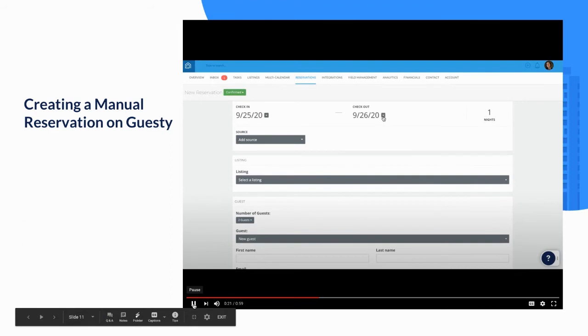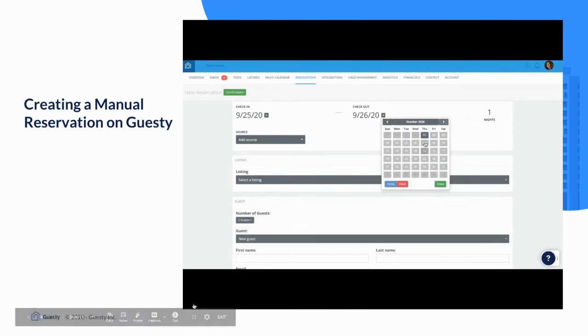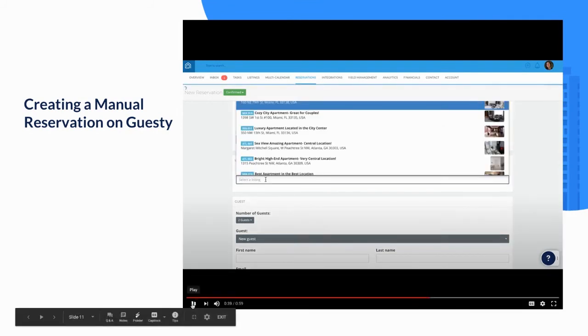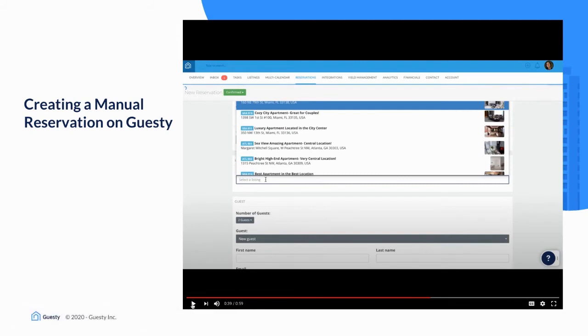The second step is to set the dates of the reservations. The third step is to identify the source of the reservation. This is actually a really cool function because you can create custom sources for your extended stays that allow you to filter all of your data by that specific source. So let's say you generate extended stays via a source like Zillow. You can make that the source in Guesty, and that will also be reflected in your analytics, meaning that when you pull a report of all of your reservation revenue, you can filter by Zillow and really measure the impact that those bookings are having on your business.